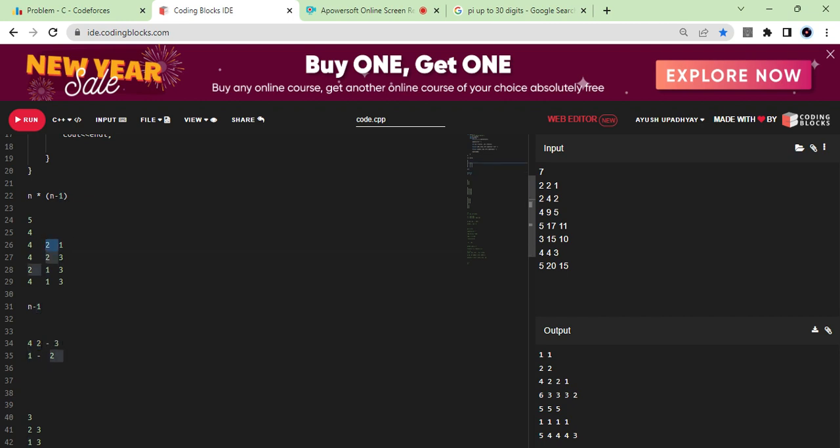So what I'm saying is, for any number, how many times it is occurring, like if there is a 2 over here, 2 times in the second column. And how many times in the first column? If you change this, there is only one element, right? So if there is an element which is occurring one time in the first column, I should write it like this. If it's occurring one time in the first column and two times in the second column, that would be the answer for my second column.